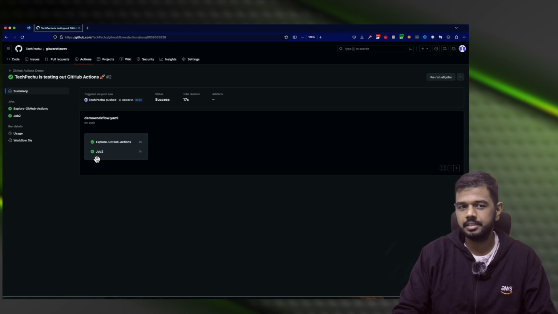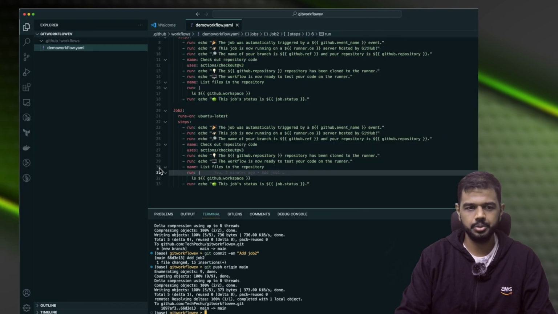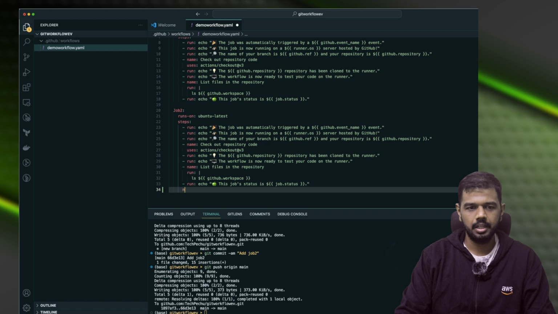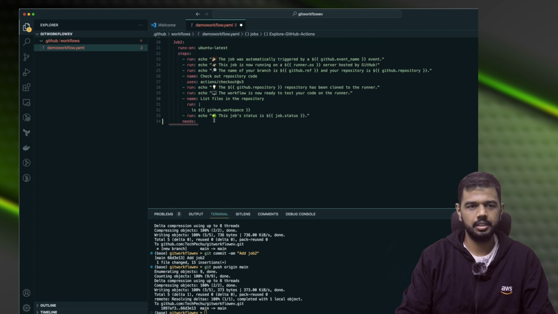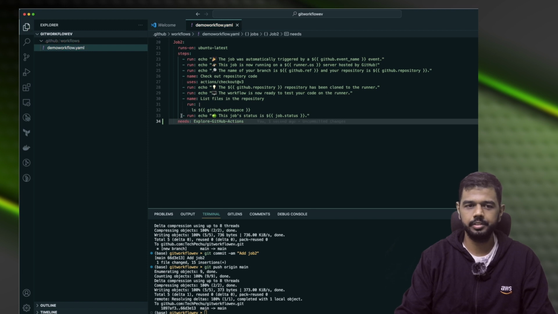There can be cases where you want to make it sequential, to run one after another, for which we're going to use the needs block, and you give the job name itself. So the job name here is going to be this. Here all we say is that job 2 depends on job 1, the job name of the first one.